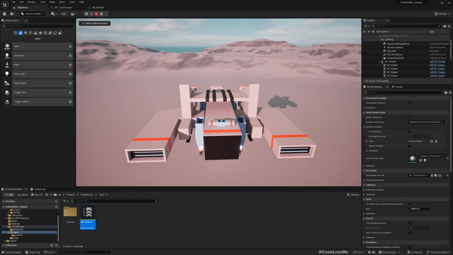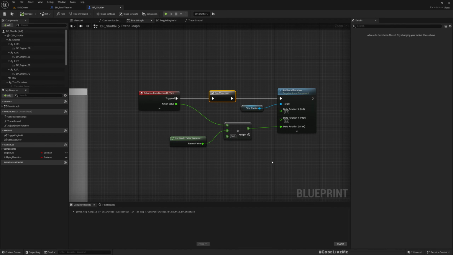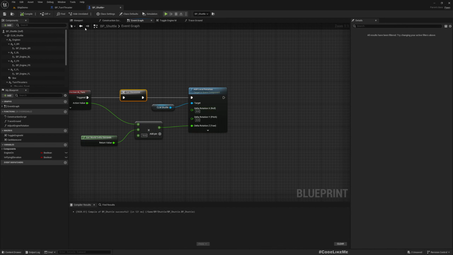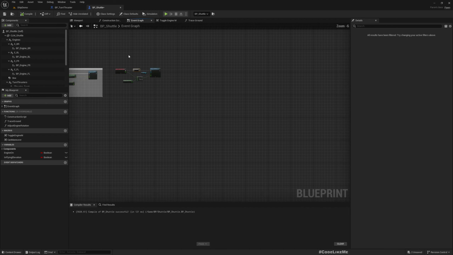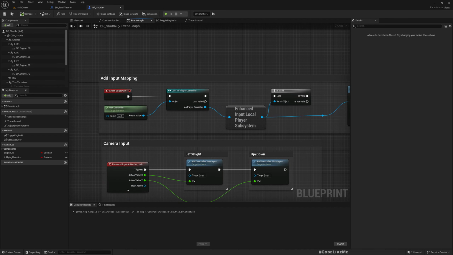Okay, so what's next? Oh, now we need to activate thrusters. So how do we do that? First we need references to thrusters. For that, let's do this.